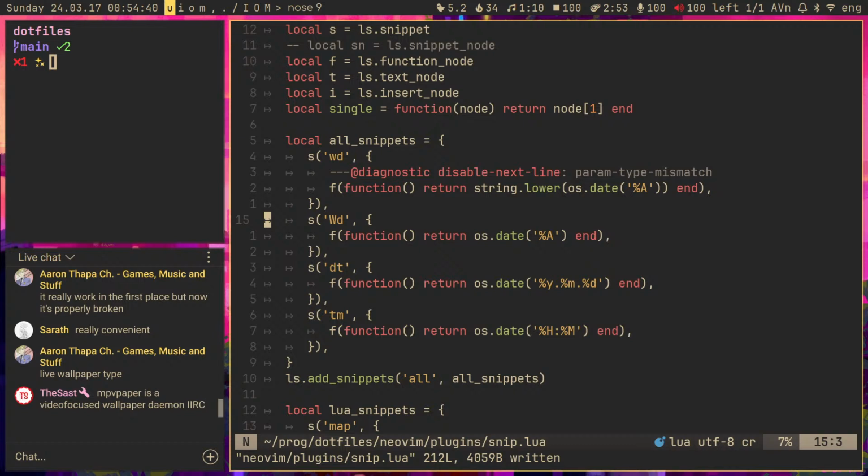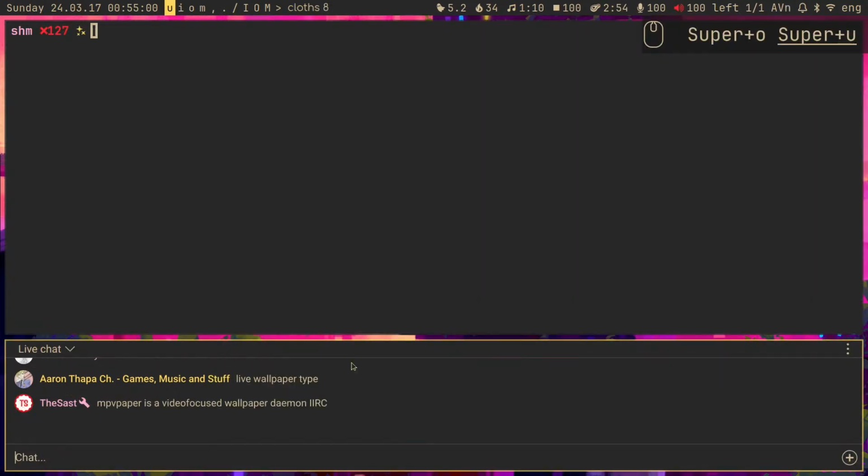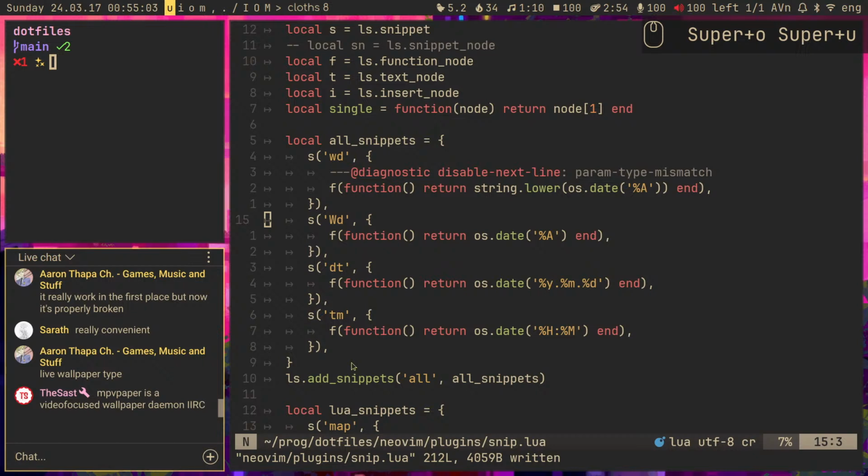MPV is really good. At first I thought it was bad, but no, it's actually super good. MPV paper is a video focused wallpaper daemon. I see. I might look into that, because having a moving wallpaper would be kind of cool.